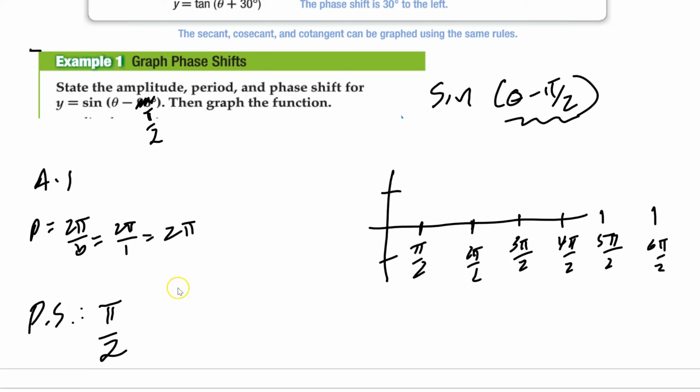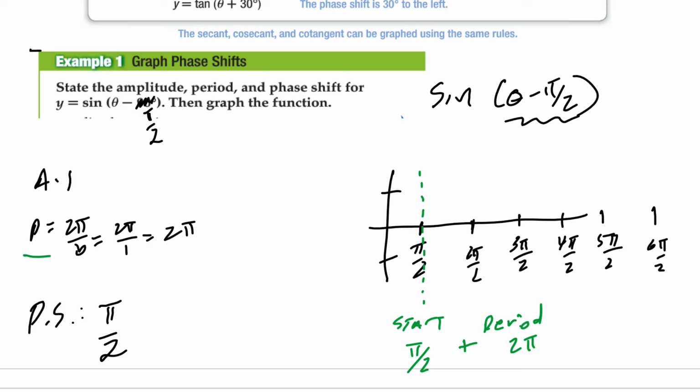Okay, so let's talk about a phase shift and how that works. Again, the hardest thing about a phase shift is not actually doing the phase shift part. Plus pi over 2, that just means we're going to start right here. The hard thing is, where does my graph end? Well, it's not as bad as it looks. So we're going to start here at pi over 2. And do you remember what we call how long it takes the graph to end? We call that a period. So all you have to do is get your phase shift and add the period. That lets you know when your graph's going to end.